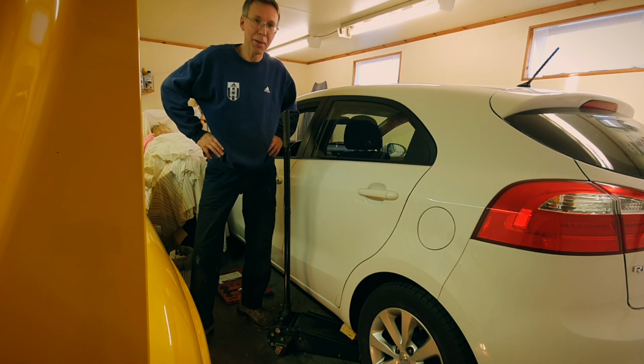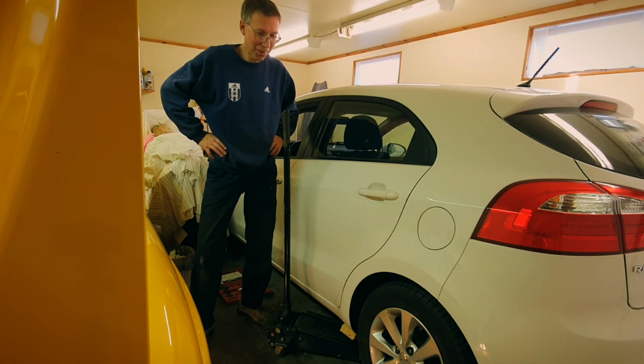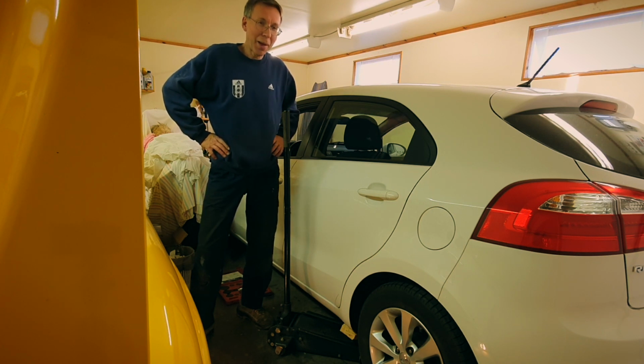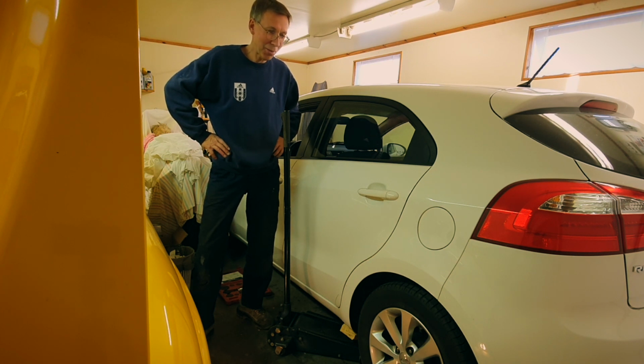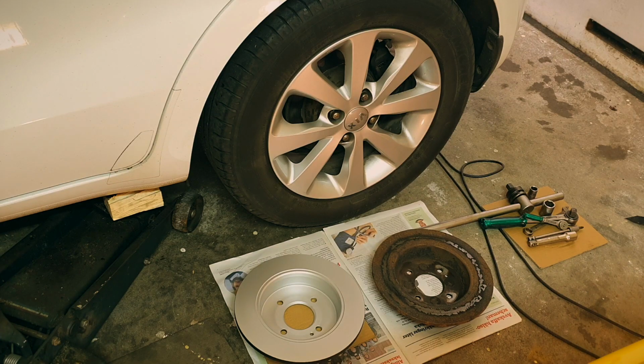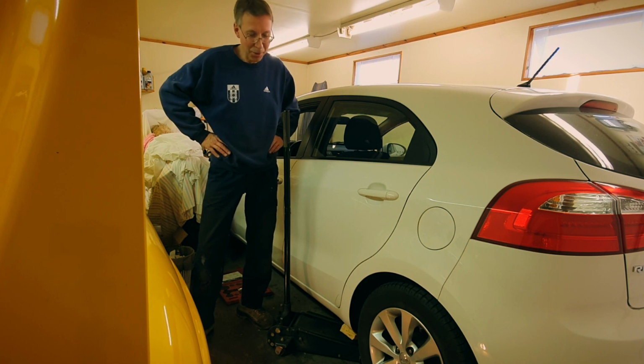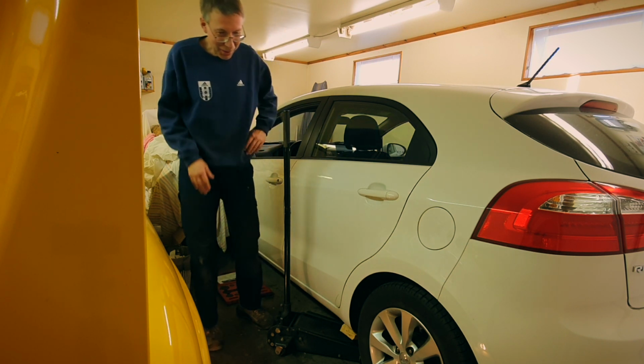I'm here with the Kia Rio, and the rear brake discs aren't what they should be. Well, they haven't been what they should be. It's a cheap, slow-going car being driven by someone that almost never uses the brakes. Some cars have drums at the rear in this kind of price range, but this one for some reason has discs, and they corrode. So, just look at this.